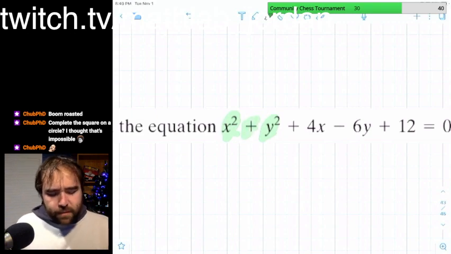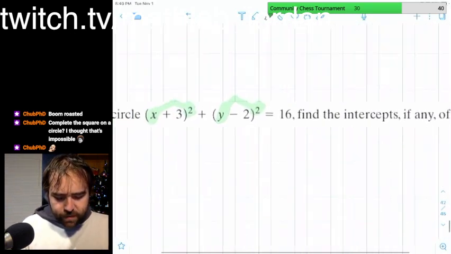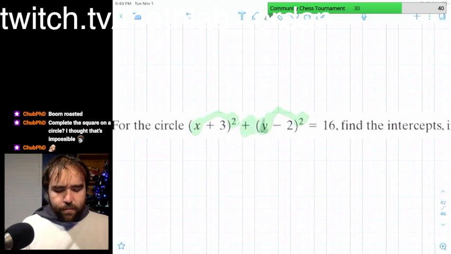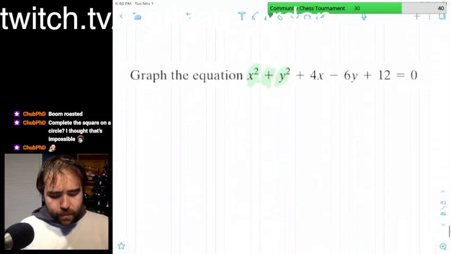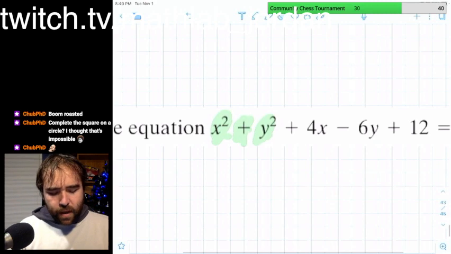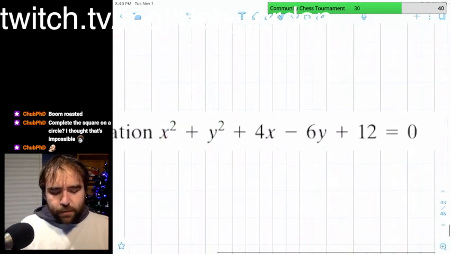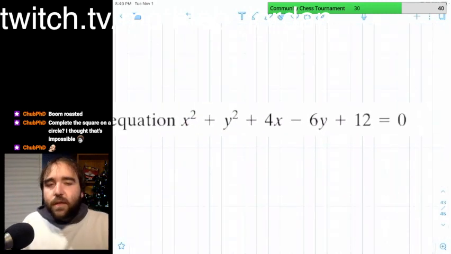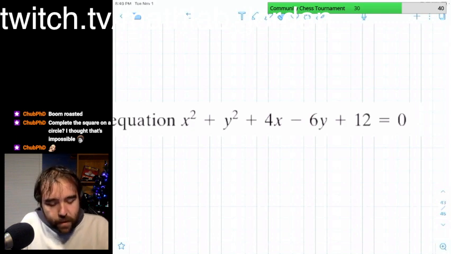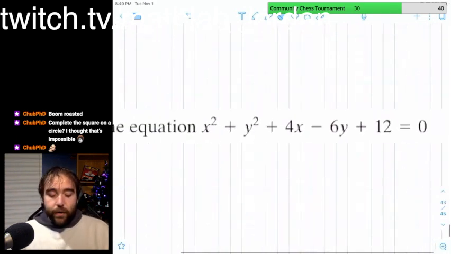And they're both the same sign. They're both positive. Notice that that was actually critical up here as well. They would both be positive up here as well. And so this is a circle. It just doesn't look like how we're used to. When the equation looks like this, we can't get any information out of it. So that's why we have to make it look like a circle.